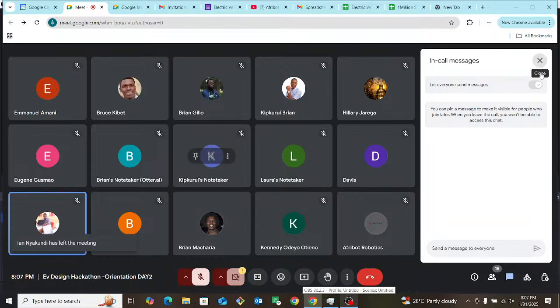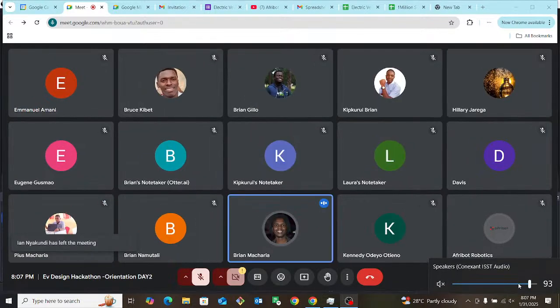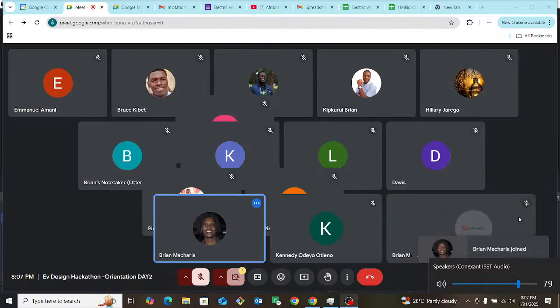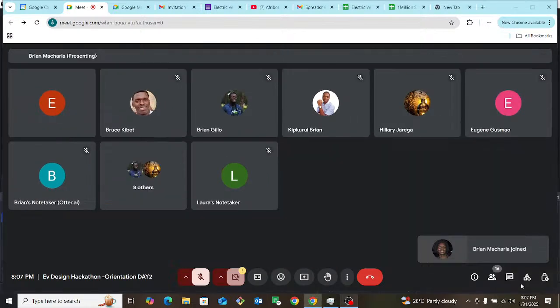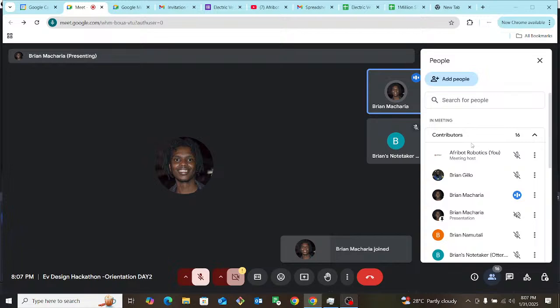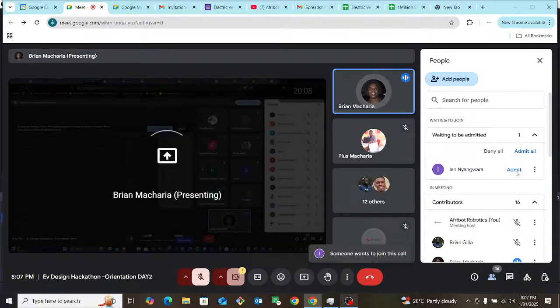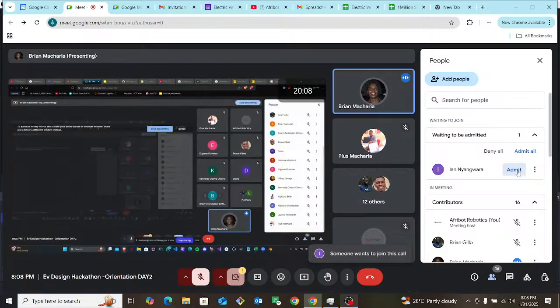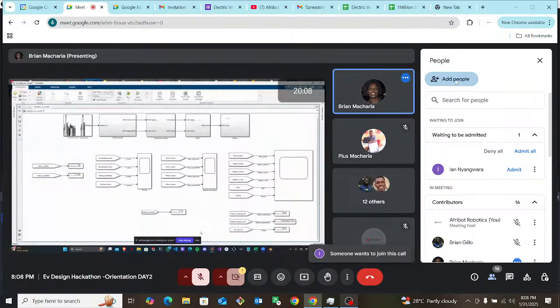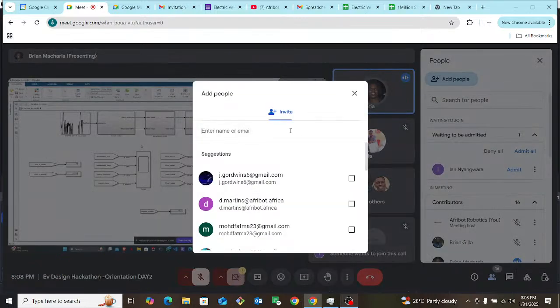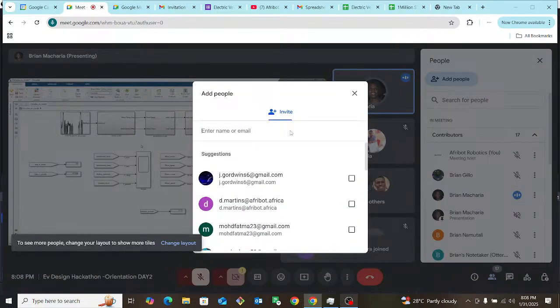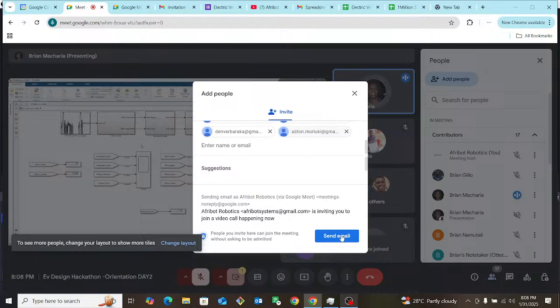So good evening, everyone. My name is Brian Macharia, and my project name is Aries EV, and I was working on the urban mobility problem. My design had two phases. The first was the drivetrain simulation, to determine the optimum parameters that I would need for the motors, the battery, and such. The second part is the car design, which is done in Blender.